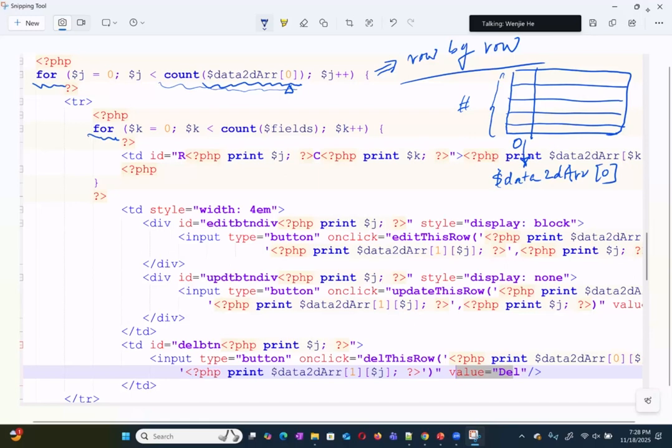Otherwise, the other way, how do you get a row number? If your first index is the row index, think about that, you have a way. But you may need to use a special way to retrieve the row number. Here, we use this way to retrieve the row number.